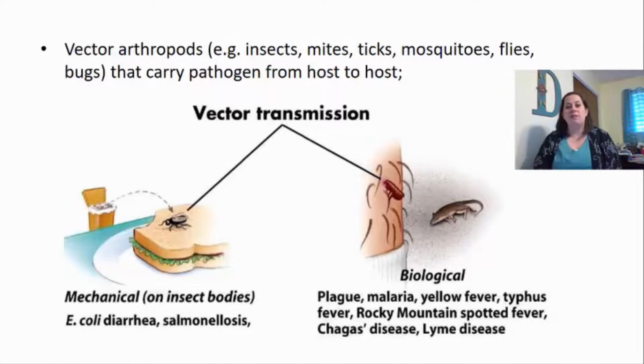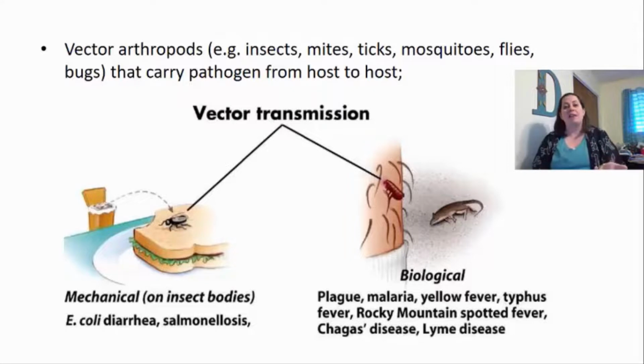And so there's two different ways that the vector transmission could occur. One is through mechanical. It's on the insect's body, like a fly gets into the trash can, starts moving around, picks up something, then it comes in, it sits on your sandwich or the food that you're going to eat. It potentially could transmit to you. So like salmonella is one thing that can happen here, or E. coli. We also see that there could be biological transmission with the vector. This is going to mean that the actual arthropod bites you.